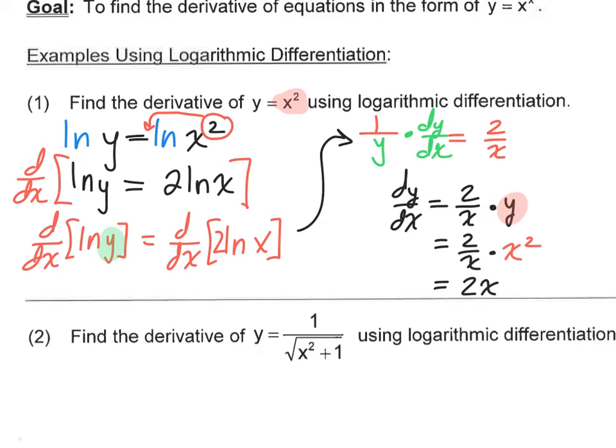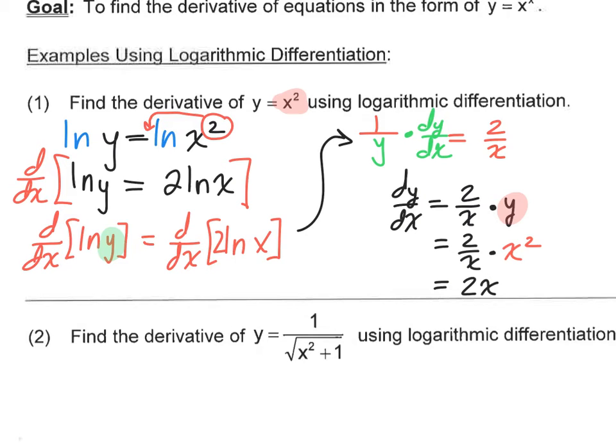All right, so again, why would you ever do it this way? We're not using log differentiation to learn how to find the derivative of y equals x squared. We're using y equals x squared to learn the process of log differentiation, so that when we come across problems where we absolutely have to use this technique, we'll already know how to do it.